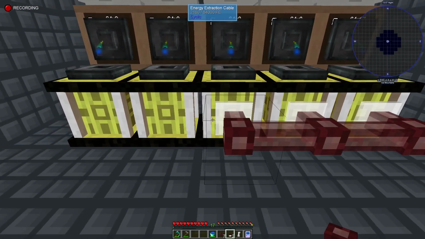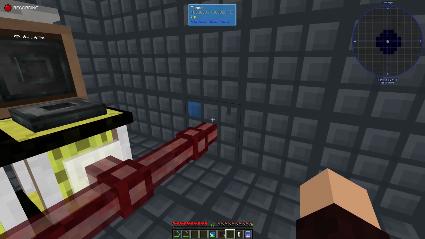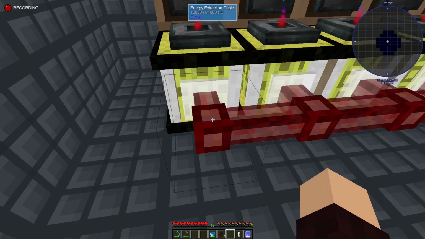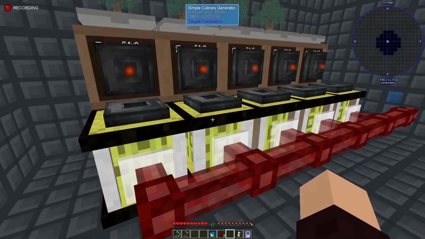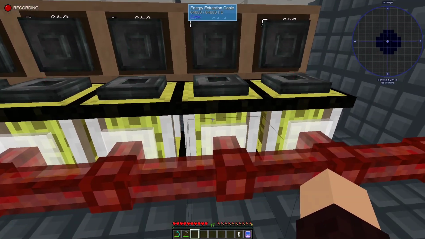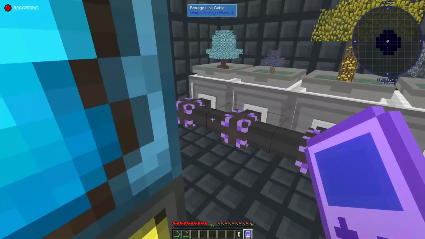So let's go ahead and hook these all up. And those should now be exporting out the top and filling up these cables. Yep, you see the cables are filling up, and they store 64,000 RF as well. So there's actually quite a lot of energy storage in this system as well. These are going to just continue to grow and continue to produce power. And that's great. 400 RF a tick is nothing to really scoff at, especially early game.